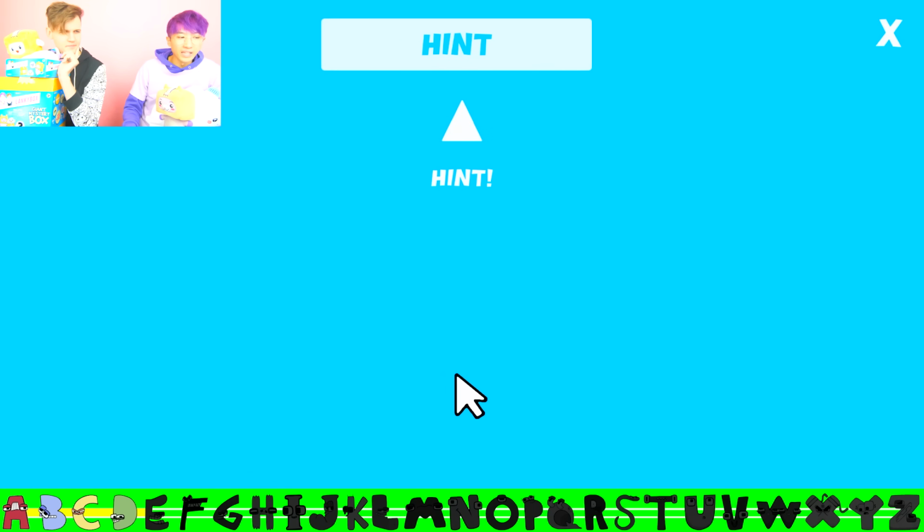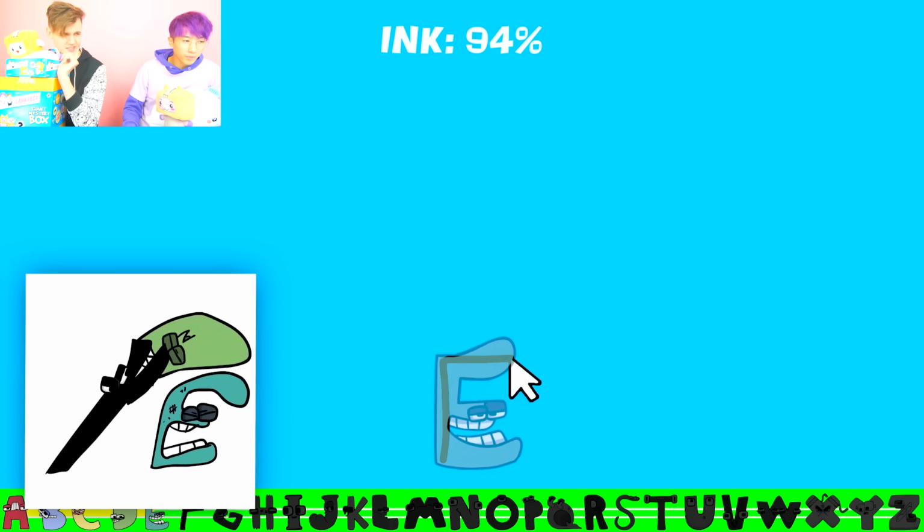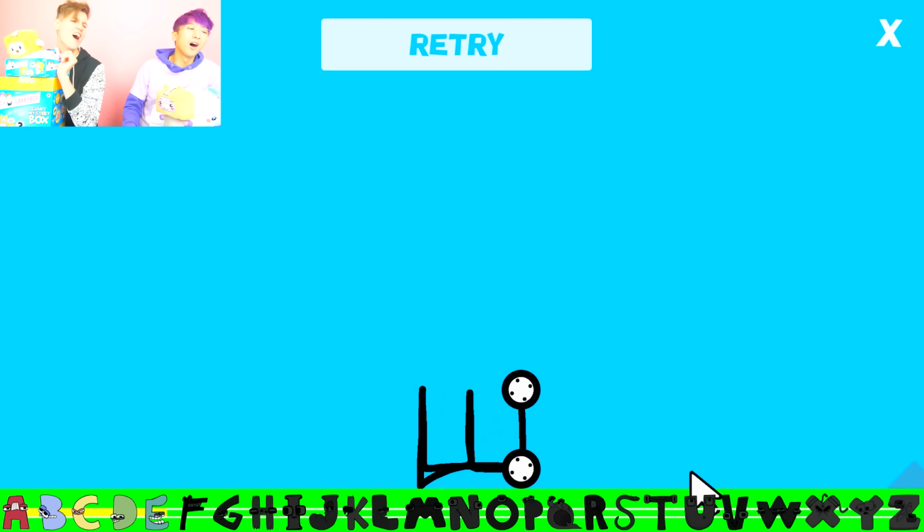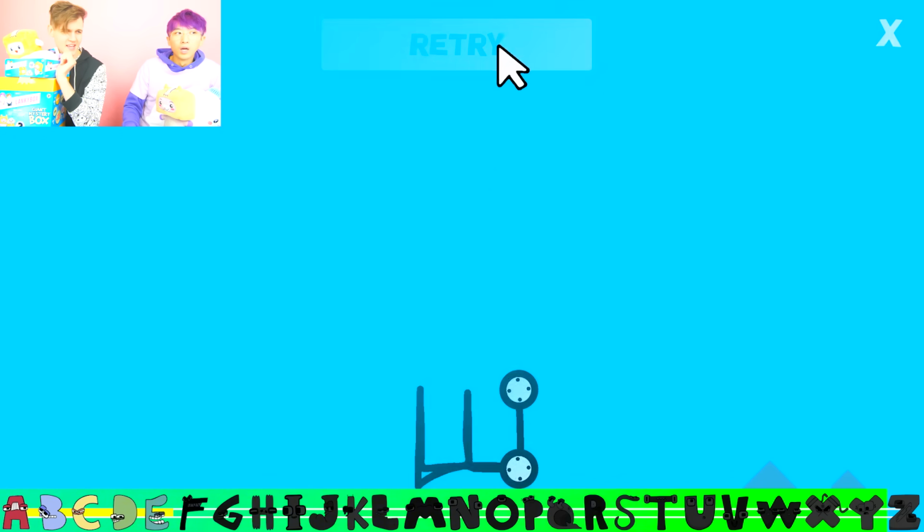Oh, what do you think is going to work? You think E is going to work? Yeah, you can try E. E gets oofed, though, in alphabet lore. Yo, E and D both get oofed immediately. Oh! And it got oofed immediately. Man. There's only one letter that's up for this job, bro.